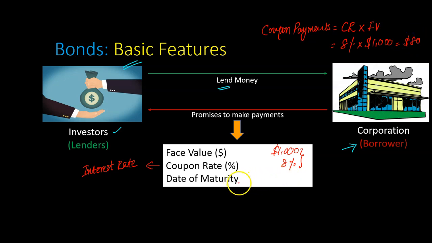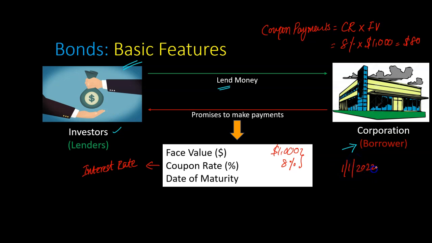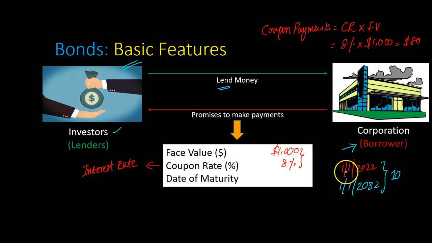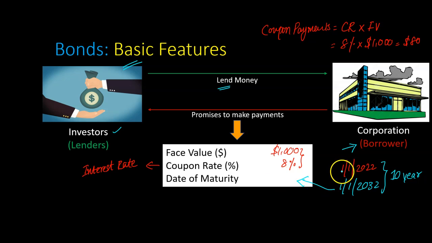The other very important thing on the bond is its date of maturity. Let's suppose that on the day the firm is issuing the bond — the day it is borrowing money from investors — the date is January 1st, 2022. And let's further suppose that the bond specifies that the date of maturity is January 1st, 2032. That means the firm is taking a 10-year loan, going from January 1st, 2022 to January 1st, 2032. So the bond is going to mature in 10 years. The date of maturity and the date of issuance combined help us determine the total number of time periods for which the firm is borrowing the money — in this case, 10 years.